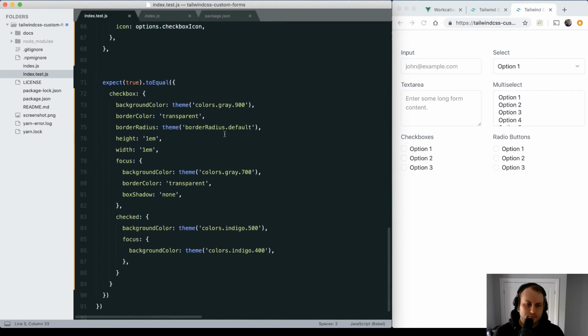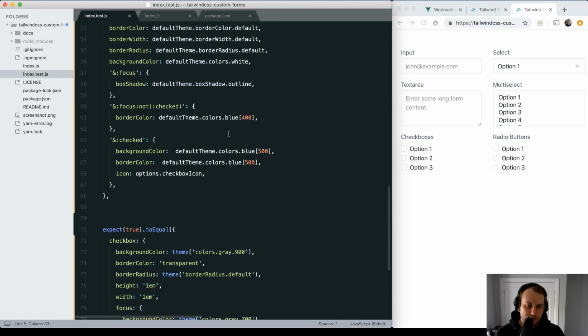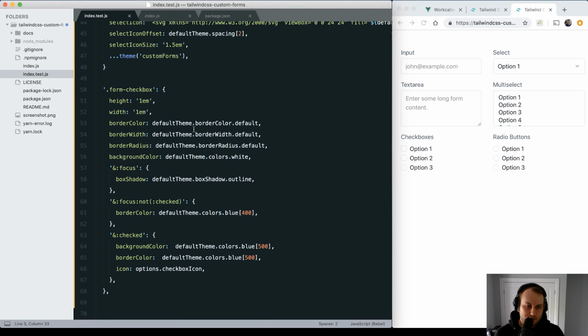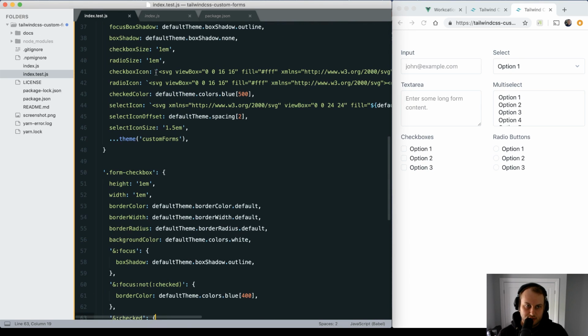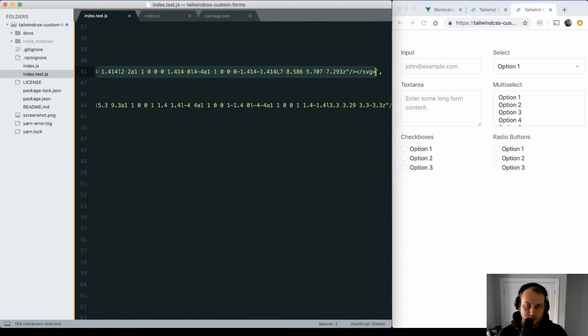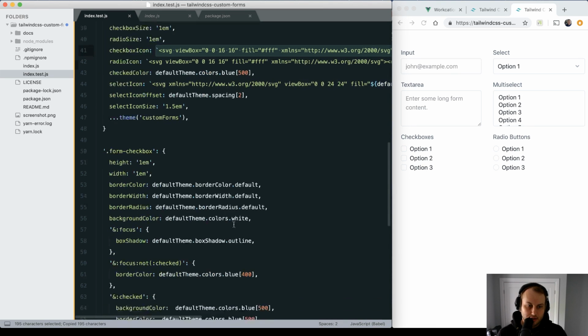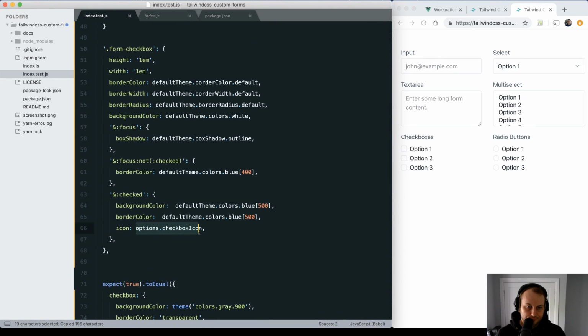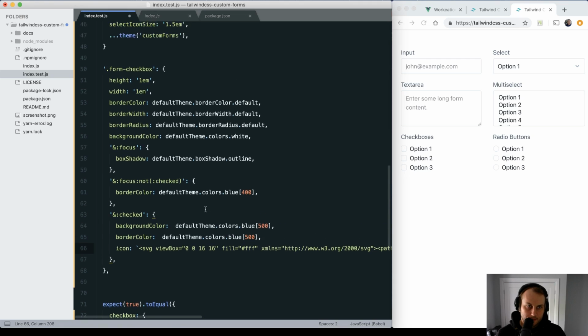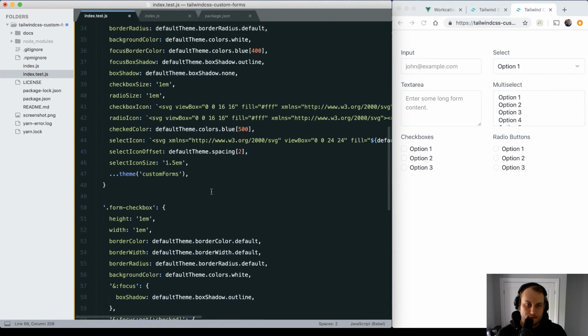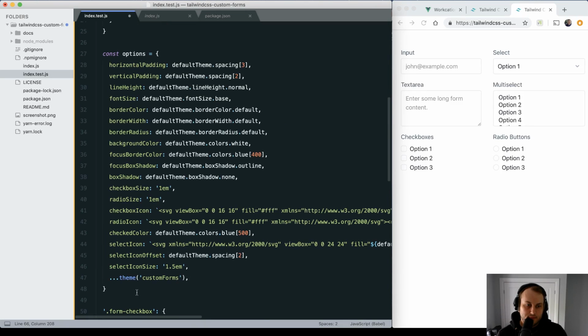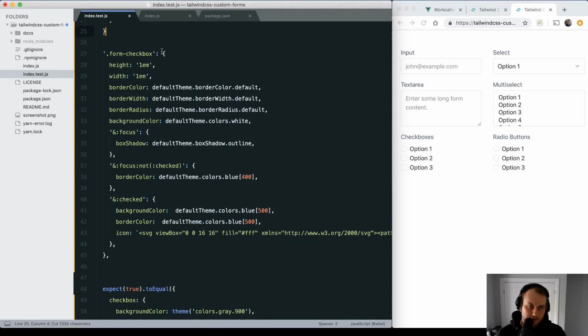Okay. Did we miss any options? We got the checkbox icon. So that is actually just this hard-coded icon. Okay, so I'm just going to move these options out of this function.